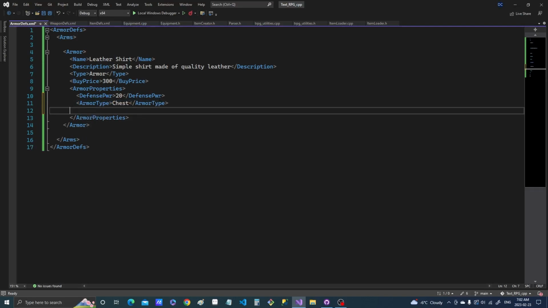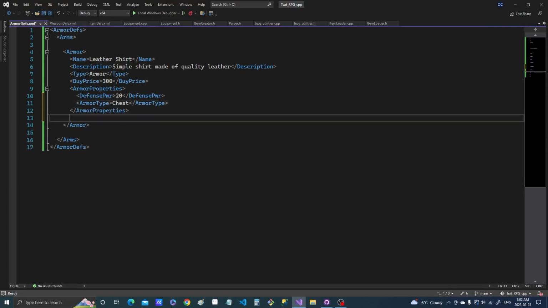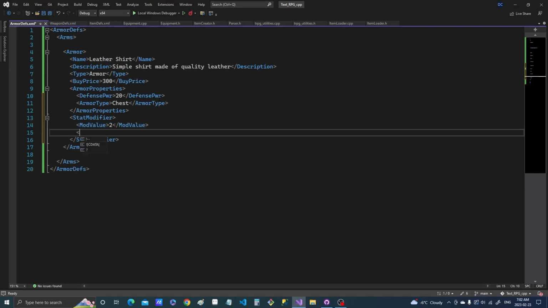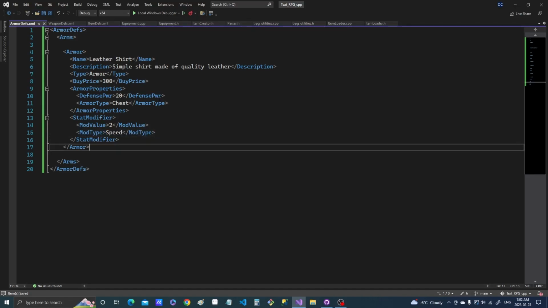And that's good for armor properties. This one, we'll give it a stat modifier. Mod value of 2. Mod type of speed. So this one will be modifying the speed.